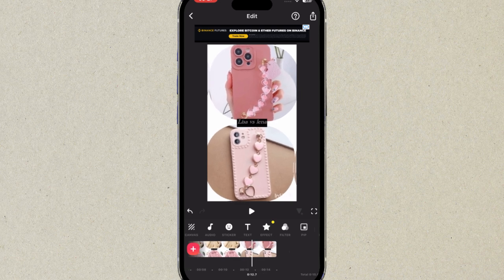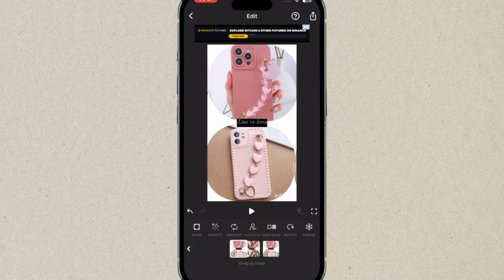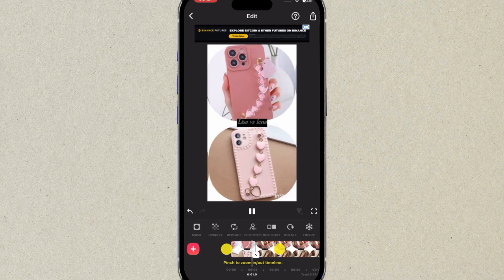So let's start it. After selecting the short video from your gallery or photos, anywhere you can select it in your editing app. Here you have to go to the end of your video. You have to cut 2 or 3 seconds from the end of the video. From the end you have to cut 3 or 4 seconds. After cutting it, you have to duplicate that clip in your editing app, and place this clip at the start of your video, like I'm doing now on the screen.